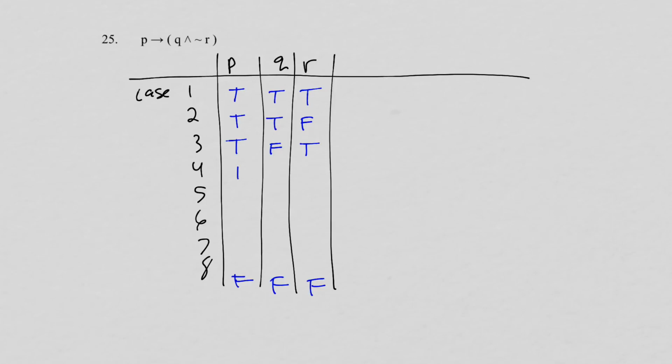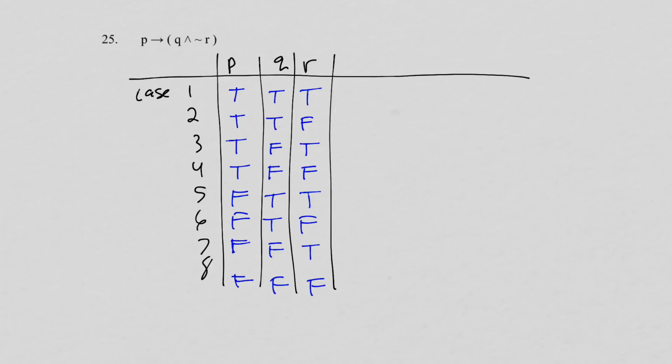And then how about a false in the second and third columns? Okay, so those are my first four from four truths in the first column. Now we're going to have four false in the first column. So basically half are true, half are false. So now we're going to do false, true, true, false, true, false, and false, false, true. And those are our 8 cases or scenarios, unfortunately, but we can do it.